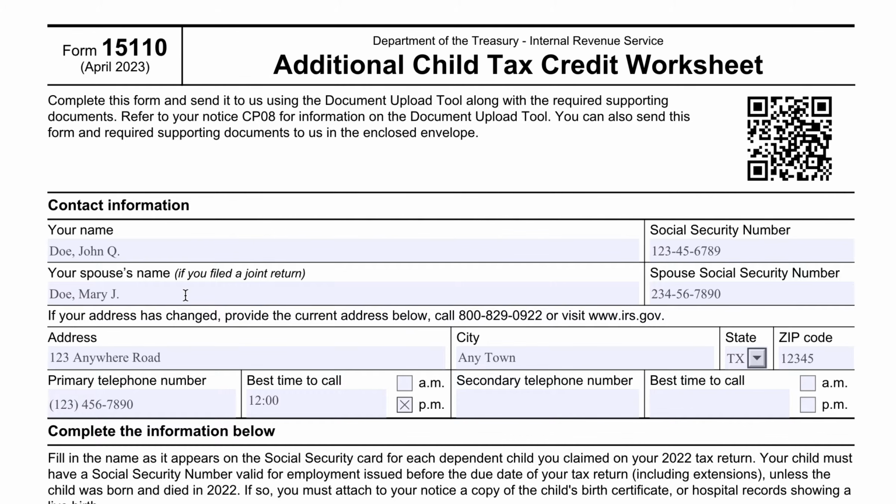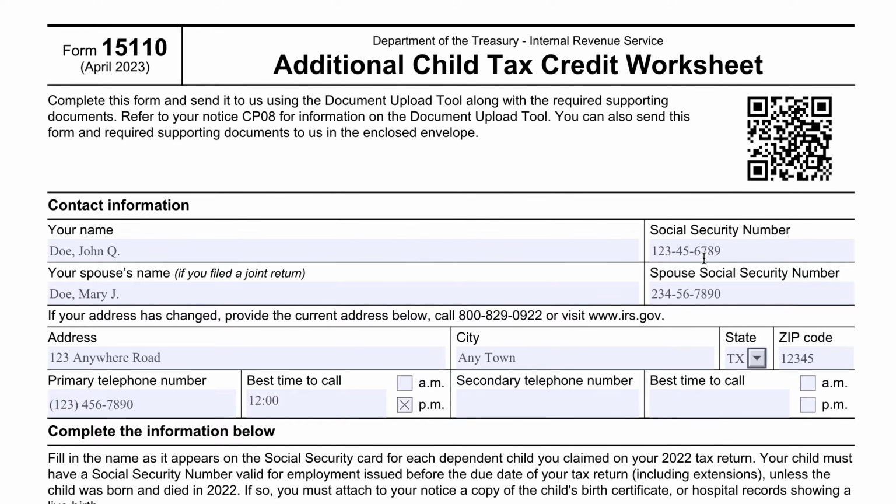At the top of the form is contact information. We've put down John Doe, Mary Doe is his wife, and their social security numbers. An important part of the child tax credit and the additional child tax credit is the matter of citizenship or residence. In order to be eligible for that child tax credit, the qualifying child must have a social security number.